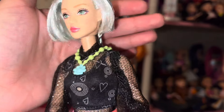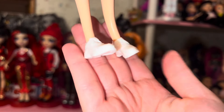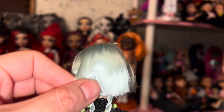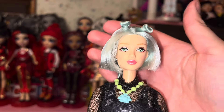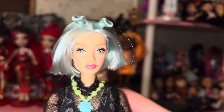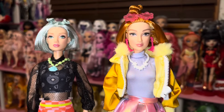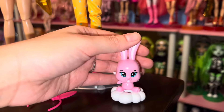Her face is really stunning. All of the Defo Lucys I've seen so far have really gorgeous faces. She has a little pair of white sneakers - I just can't get enough pairs of white doll sneakers, so I'm very happy about that. I think for the most part these dolls come with flat feet, but that's not something that bothers me. She also has the polypropylene hair, but it feels like the same great quality as the previous doll. Her hairstyle is super cute with these little top knots and I love the color of her eyes - they're a nice contrast to her hair color, similar but not exactly the same.